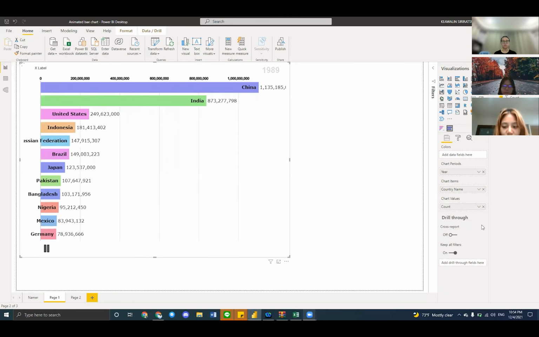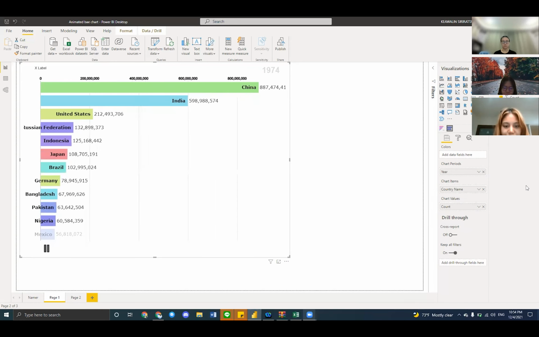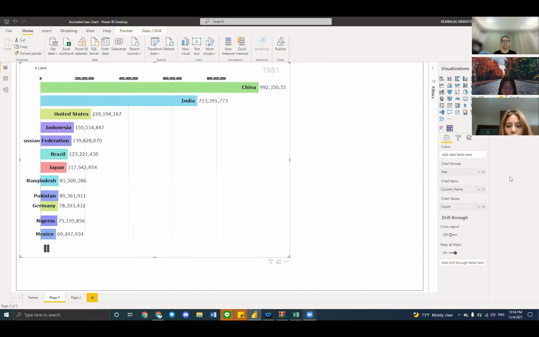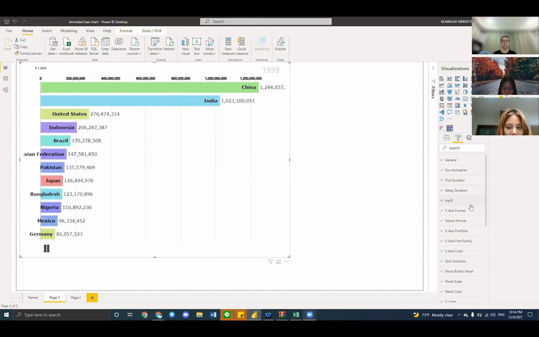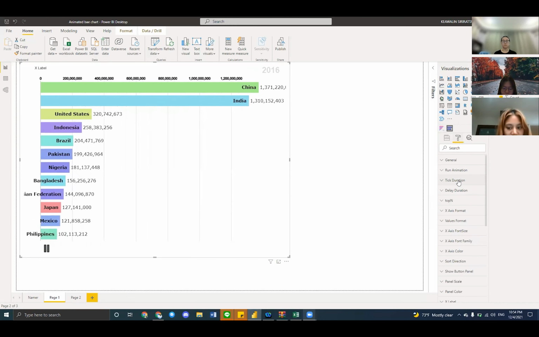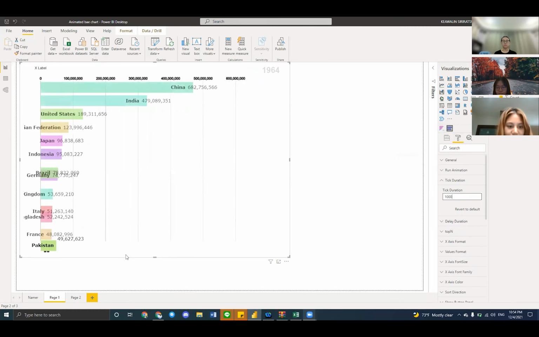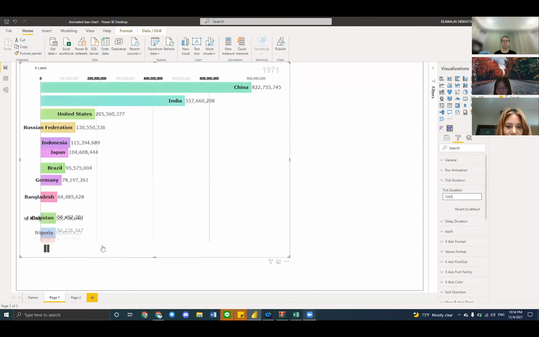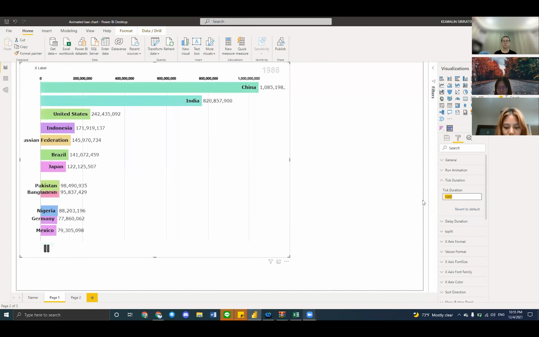But if you want to calculate the cumulative number, you can also use sum. And more, you can do anything with the chart. For example, the time duration. If you want it to be slower, you can click on the tick duration and change the number. So maybe I'll put 1000 here. And you can see it will go slower than before. If you want it way slower, you can put more.